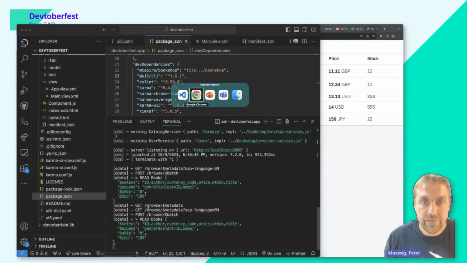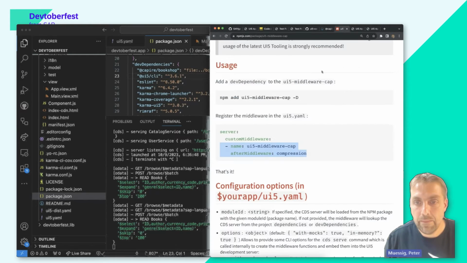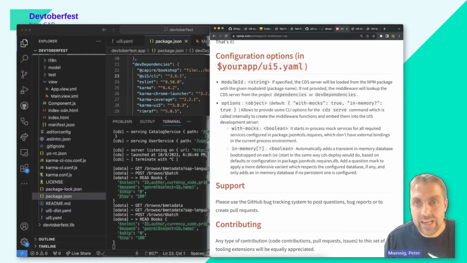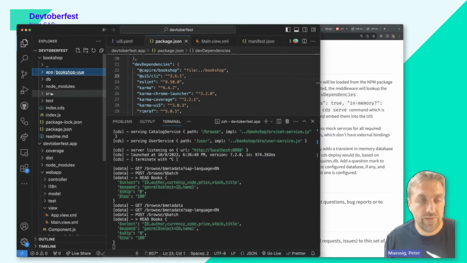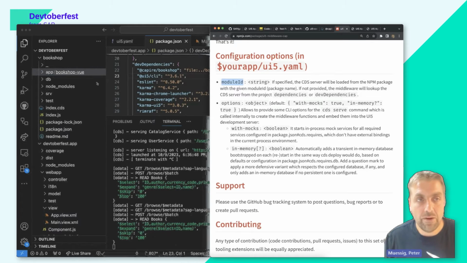Okay. And yeah, one thing to mention quickly for the middleware CAP, if you need to identify the server module because you have either multiple server modules as dependencies or it can't find automatically the server module, you can also specify the npm package name as module ID in a configuration. And then it looks up this specific module from the npm dependencies, because by default, it tries to investigate the structure, and if the folder of this project has a db and a srv, or in the package.json there is a CDS property, then this will be detected as the server module, and then this will be assumed to be the server module by default.